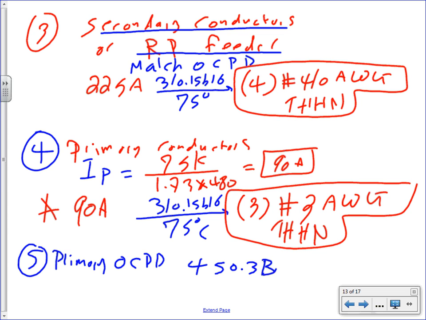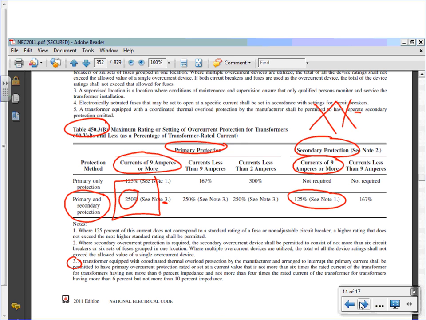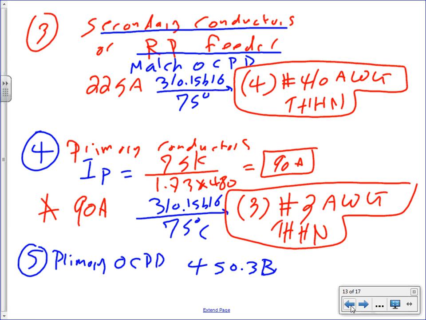Okay, so the controversy is, do I need to multiply by 1.25 or not? If you do, it's good. I think there's no need to. Okay, the last thing, guys, is the primary overcurrent protection device. Now remember, the primary is 480. If you go to 480, the multiplier for the primary is what? 250%, right? Can I go up? No. So 250, so here's what I would use.